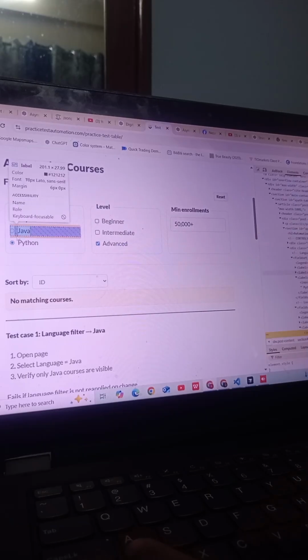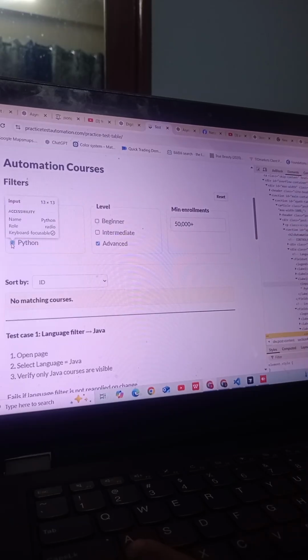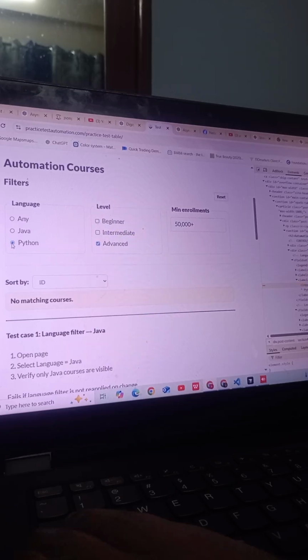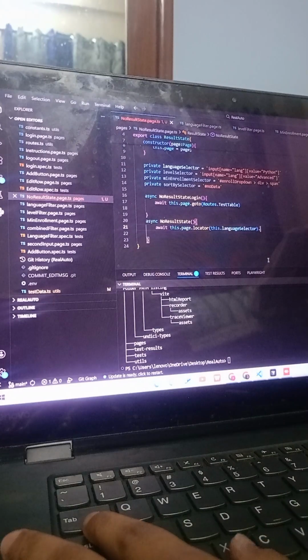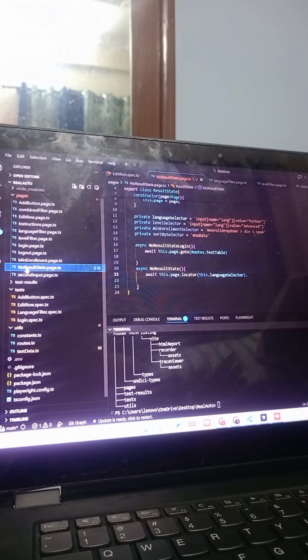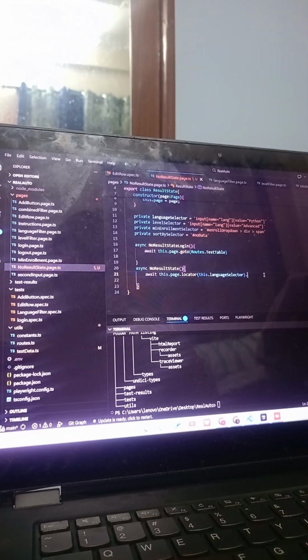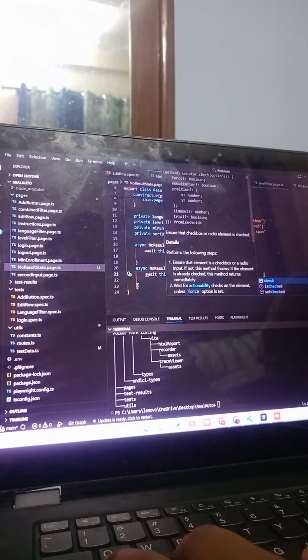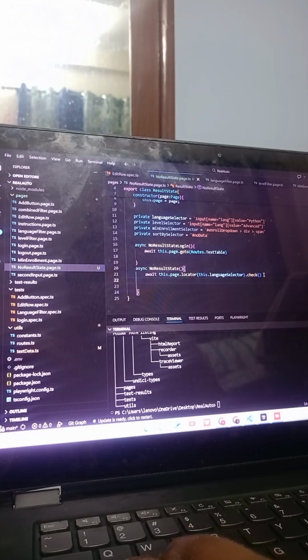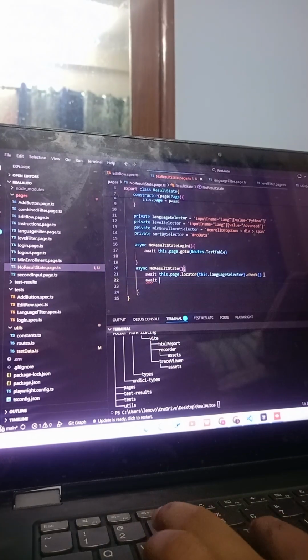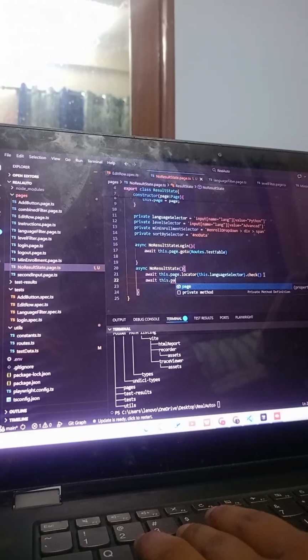So this is our radio button, and what we are going to write is check, because we have a radio button. So for that reason we are going to select the Python one.